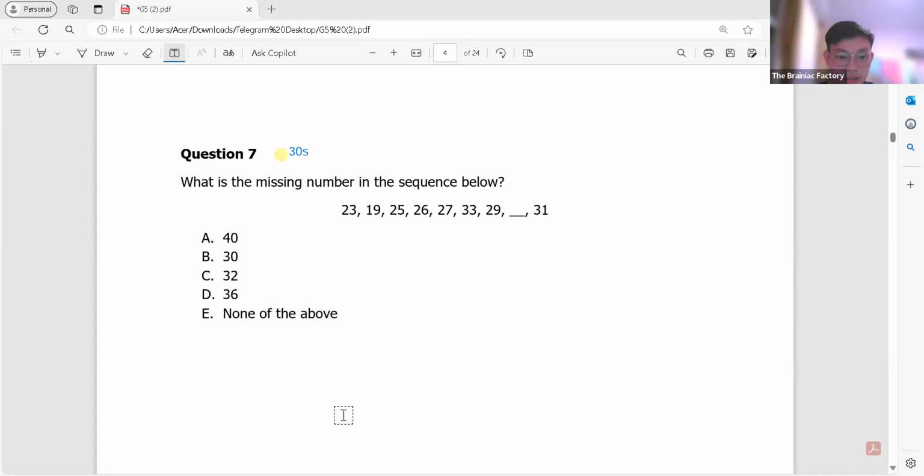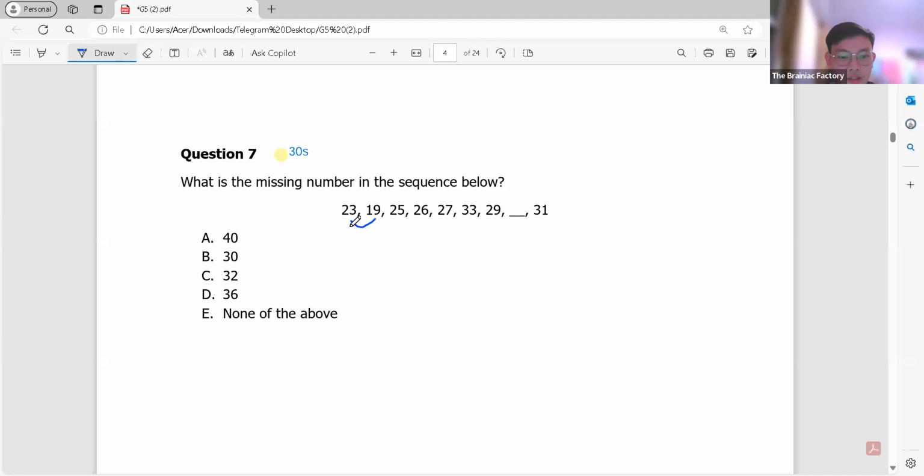If you do have any answer, you can vote. Okay, I think this is a bit hard. Oh, someone got B. Okay, sorry for you, the answer is not B. So we're going to answer this question. What are we looking at here? We have a lot of fluctuations of the numbers.